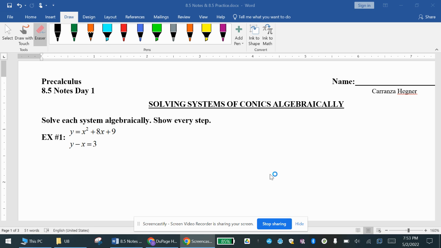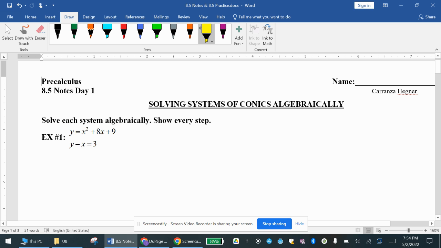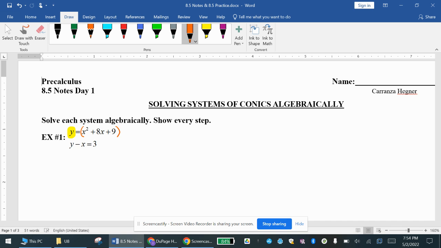if you remember back to the pre-lesson that you worked on previously, when you're solving systems algebraically, you can use substitution or elimination. So we're going to apply those same ideas for today. One of the first things that I want you to notice is that the variable y is isolated here in this first equation. So I'm going to go ahead and replace its value, which is x squared plus 8x plus 9, into the other equation. So again, the y is isolated, so I'm going to replace its value into the other equation.